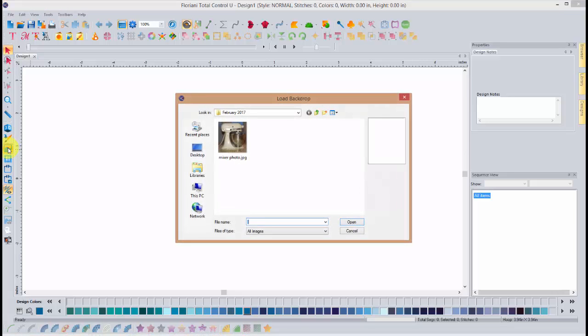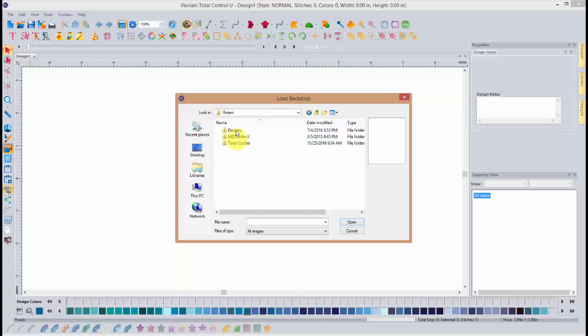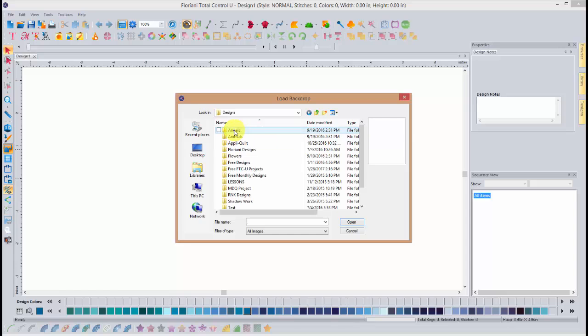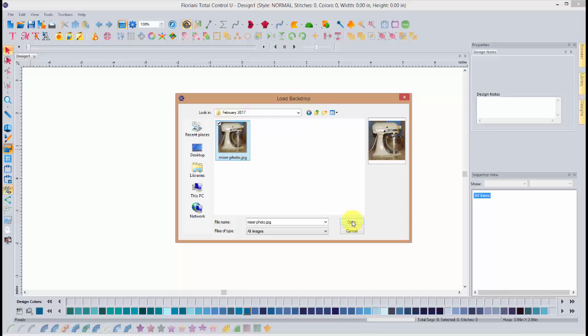I'm going to left click on the backdrop tool, and then you're going to navigate on your computer to the folder where this picture is stored. So we're going to go into the PC. We're going to come down to our C drive. We're going to open that. Under the C drive, we're going to open the folder titled Floriani. Double click, open up the designs folder. Double click, come down to free FTCU projects. Double click, come into February. Double click, you'll see February of 2017. Double click to open that. Now I select that image and click on open.